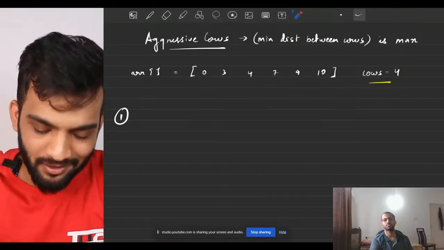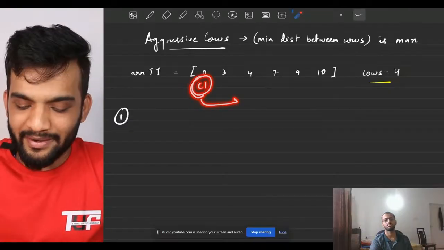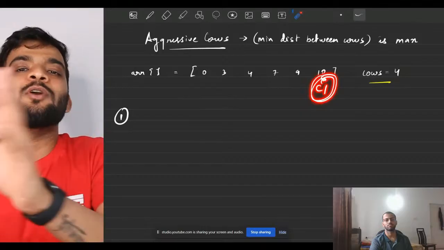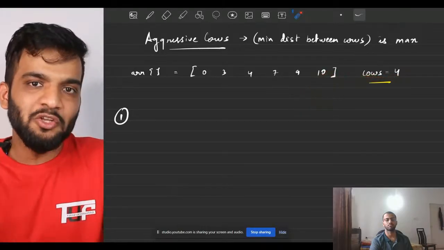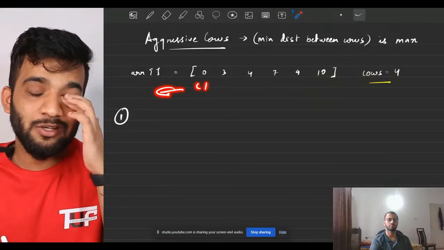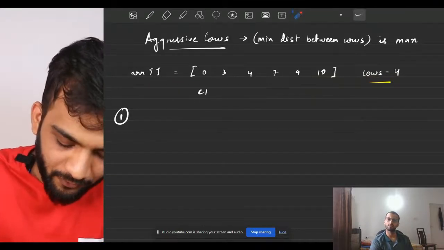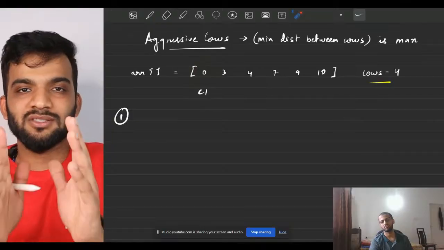So greedily, you will try to take the first place and then look for the distance increase. There's no point in putting it later, because if you put it there, you'll not be able to place 4 cows. So the earlier you put it, the better it is for you, because there is no cow before it, so there is no need to think of the distance. That is why the ideal scenario will be to put the first cow at the first stall, whatever index is given to you.